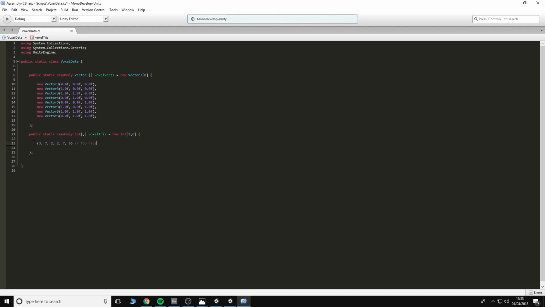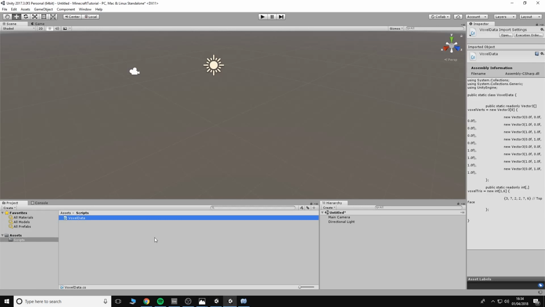We're just going to be calling index 0, and then what we will do is we will loop through these, each one, and then for each one of these triangles we will add the corresponding vector 3 from here into the vertex array. So the first one is 3, so that's 0, 1, 2. This would be the first one that's being added. And then the next one is 7, so then it would add 7, and then 2, so then it would add 2. Remember, the first item in an array is 0. Right, so we'll save this and back into Unity, not that reference thing.